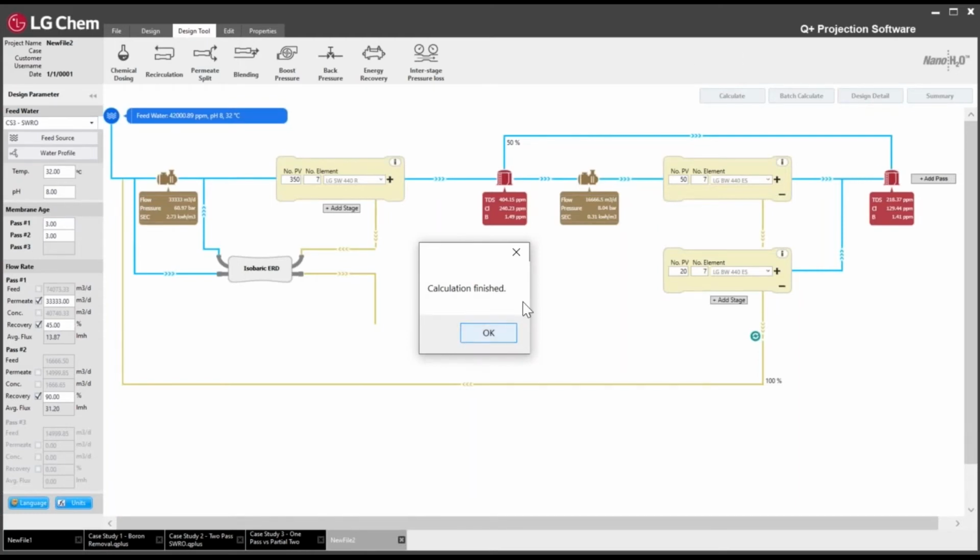Okay, we'll see here our permeate chloride, instead of 154 ppm was around the target, now we're at around 130 ppm, so we do have room to increase.